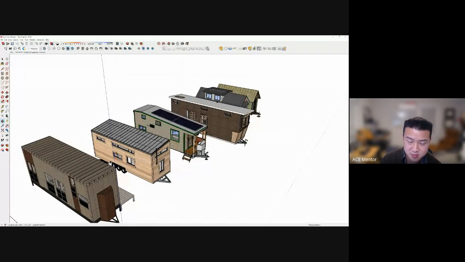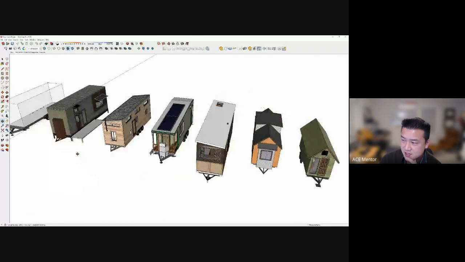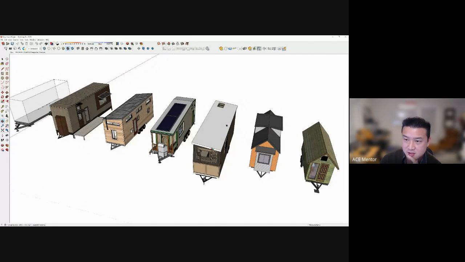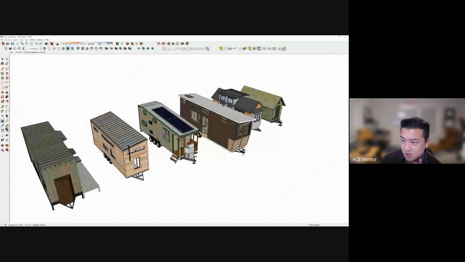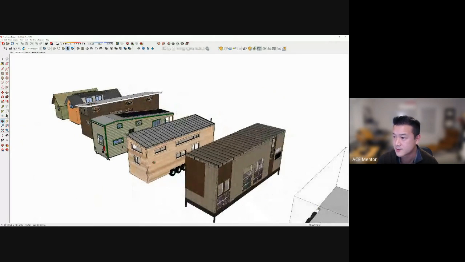So the possibilities for SketchUp are endless, so don't feel like you're limited. Obviously you have to learn the tools of SketchUp, but once you do, you can create things like this. And you can also do sections and other things with the model once it's complete.